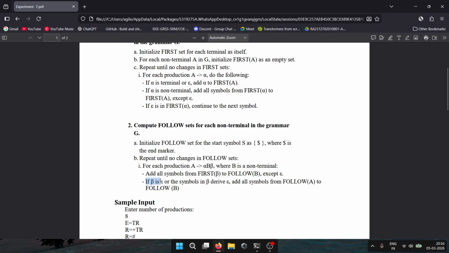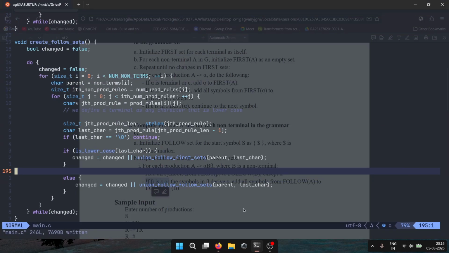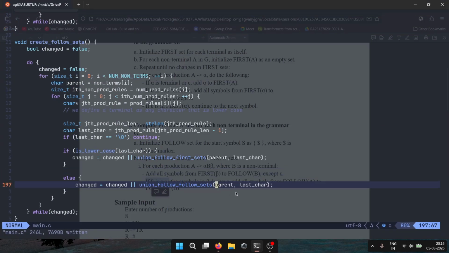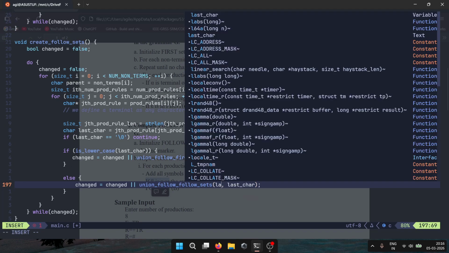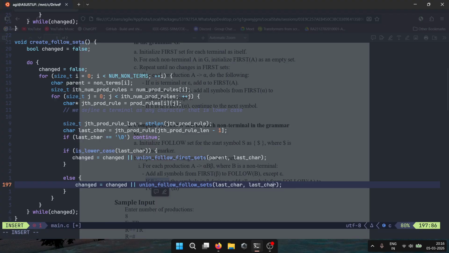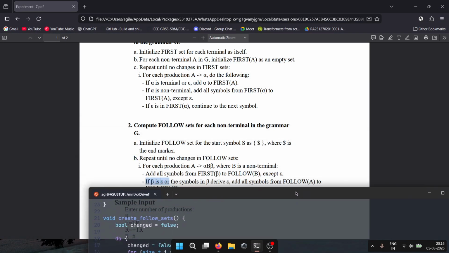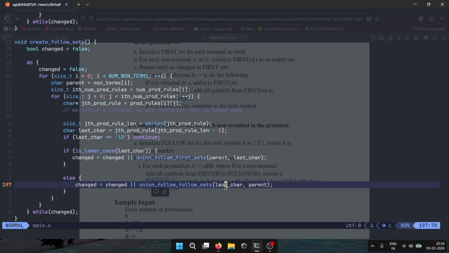So if b is epsilon, it should be child last car, and last car is the destination. So follow add a follow a to follow b. So similarly, to last car follow set, we add parent follow set.